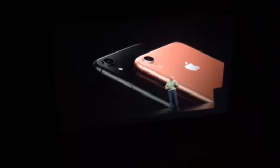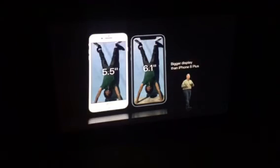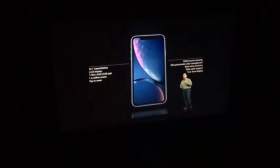So this is a budget end iPhone. Don't get that wrong. There is a lot that's been downgraded from the iPhone XS models, but you're still getting so much for your money. First off, this is an LCD, the most advanced LCD they've ever made. They're calling it liquid retina. They had to work extensively to make it curve and to make everything accurate. The resolution is a little bit disappointing, but still coming in at 326 pixels per inch.